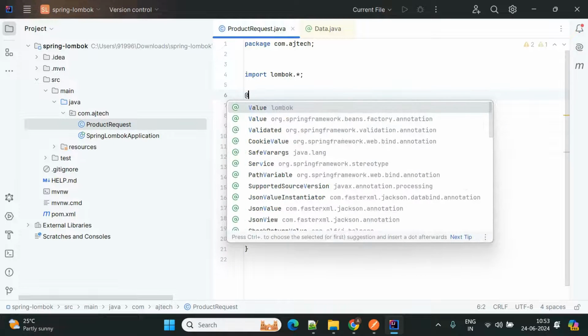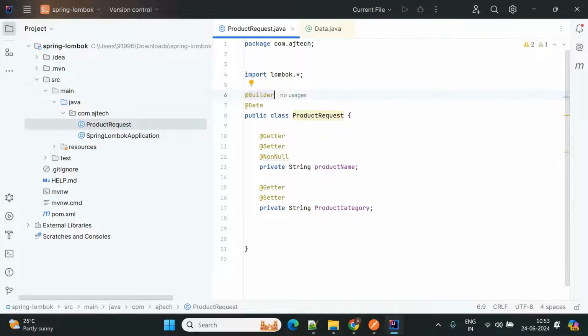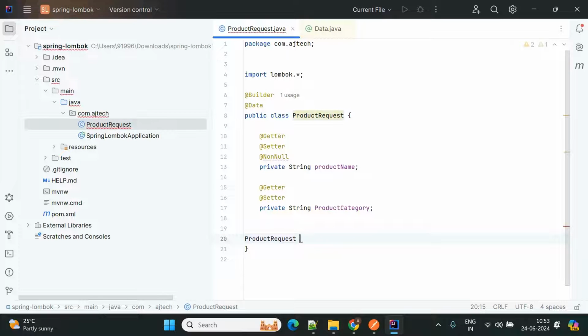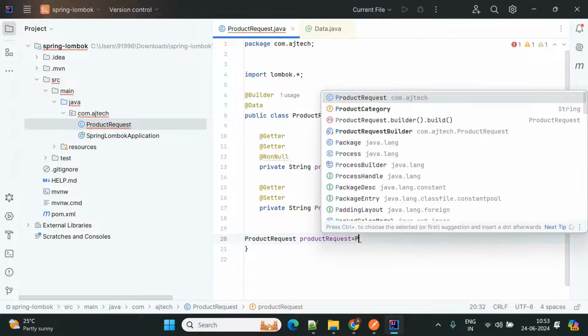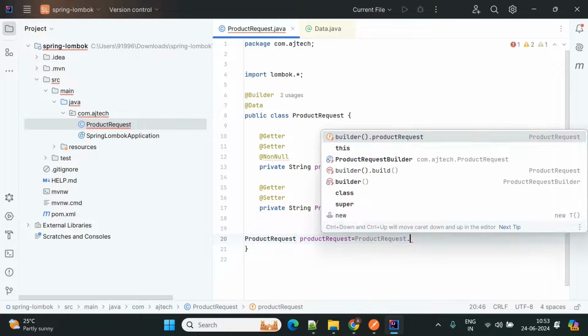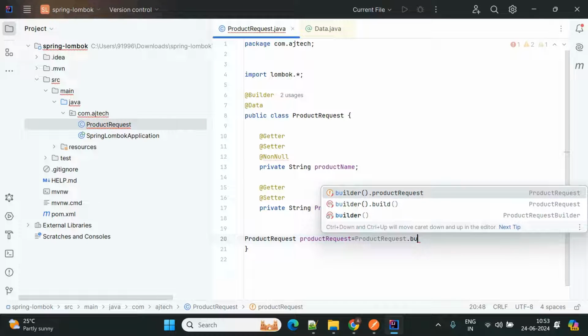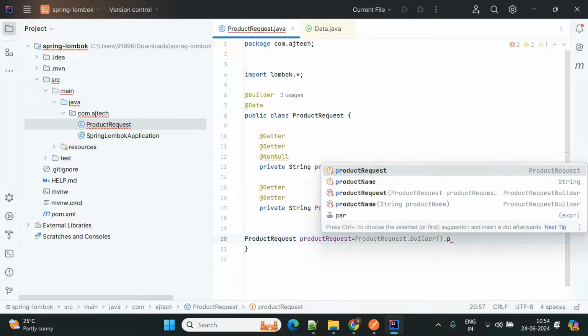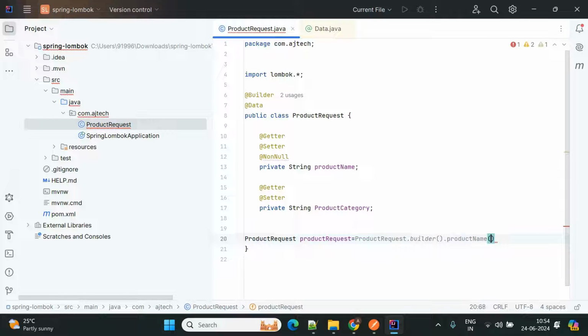So if you want to create an object for your request class, you can use the @Builder annotation. How to create an object for this ProductRequest? You can define ProductRequest productRequest equals ProductRequest.builder(). Now you can use the fields available in your class. Here we have productName, so what name do you want to give?